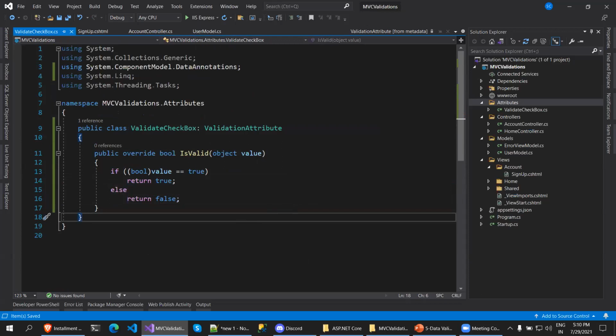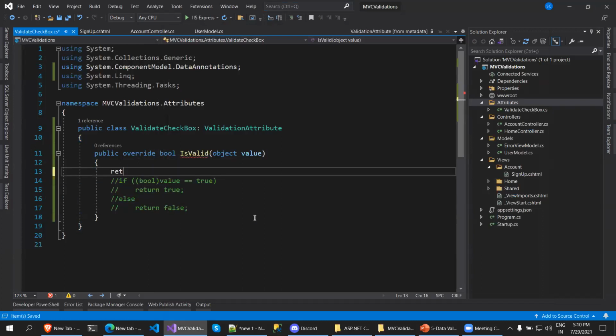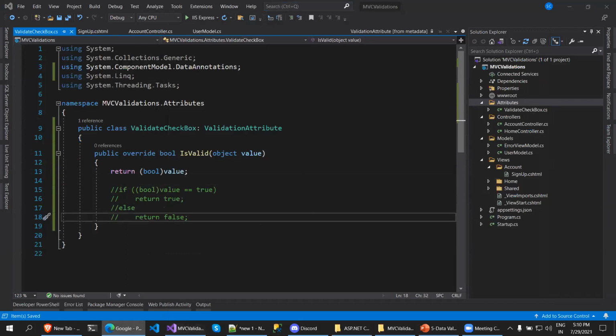So this way we are checking the value of the checkbox. The value of the checkbox would be true or false based upon whether we have checked the checkbox or not. Okay. But this same statement you can rewrite in a simpler way. How can we write it? We get a Boolean type value, and with Boolean type you can have only true and false. We don't have any other possibility. So we don't need to write the complete if else statement, just converting the received value into the Boolean type. I can do that simply.